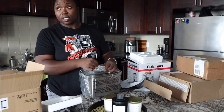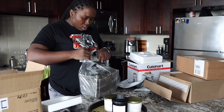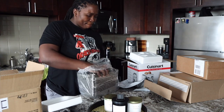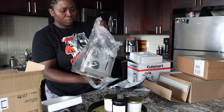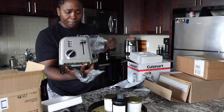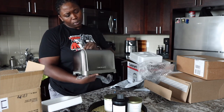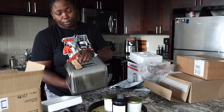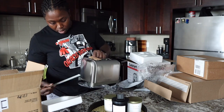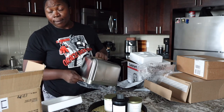I have to really look at this carefully because if somebody else used this, I'm returning it to Amazon. Because that's disgusting. I might give this to my parents because I don't feel like using it, because they need a new toaster anyway. Okay, it's new. It's new. Remove before using. So it's new. Yeah, there are no crumbs in here. I was about to say.